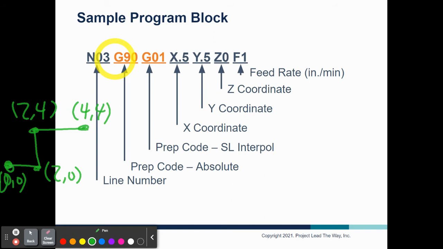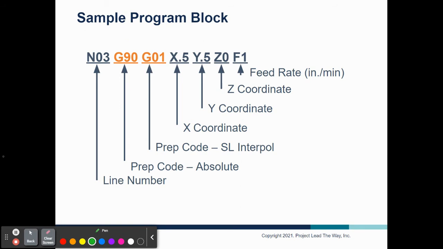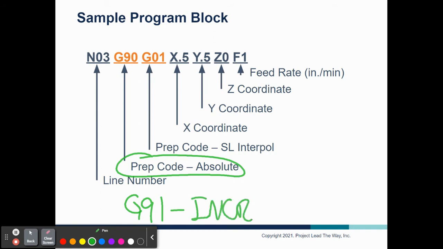Yeah, Michael? So then if you wanted to move it, you wouldn't calculate it based on its last point. You calculate it based on its initial point, yeah. How far is it away from its initial point? Exactly. So there are just two different modes, depending on what you're trying to do. Like I said, they show here G90 is your absolute coordinate. Technically, I don't remember if they talk about it in this, but G91 is another way to set up your program, and that would be what they call incremental. And that's what we're talking about if you wanted to take your numbers relative to the previous point. You're incrementally moving based on that.